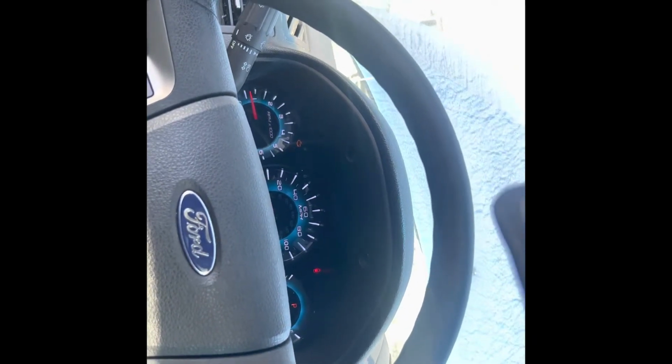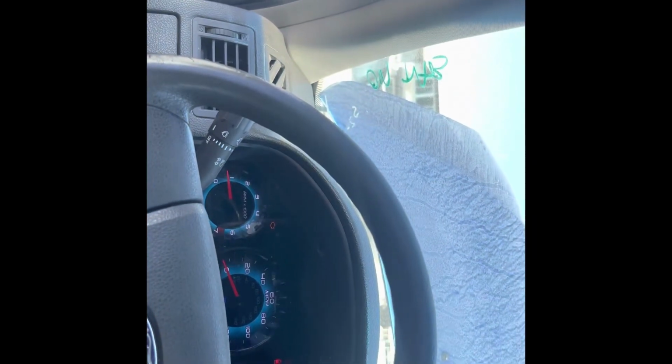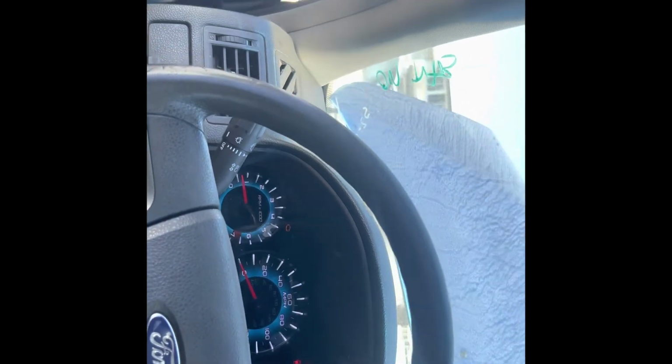This is still going on, so how do you turn this off? Turn this off. It really doesn't matter right now, but I'm trying to see why it's making a little noise too right now.